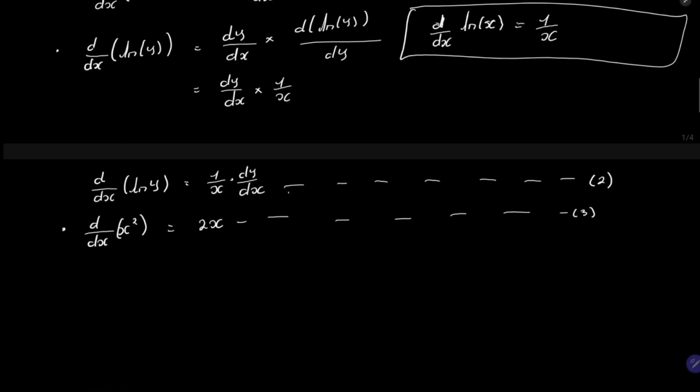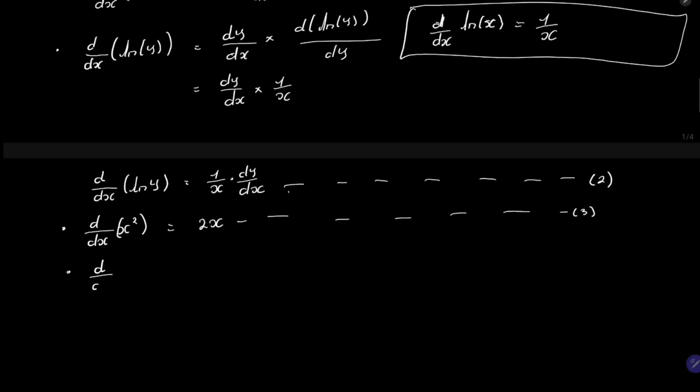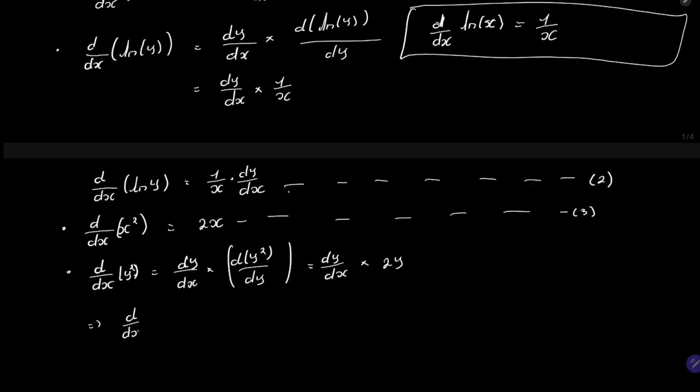term y squared. So the derivative with respect to x of y squared is equal to the derivative with respect to x, dy on the x times the derivative of y squared with respect to y. And this gives us the derivative of y with respect to x times the derivative of y squared with respect to y. Directly applying the power rule leaves us with 2y. So this then implies that the derivative with respect to x of our term y squared gives us 2y dy on the x. We call this our fourth term.